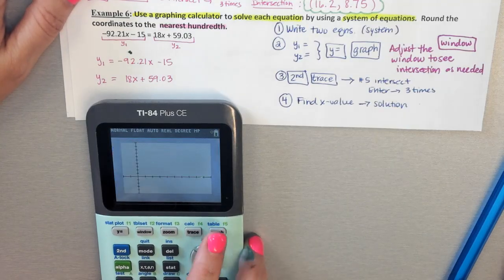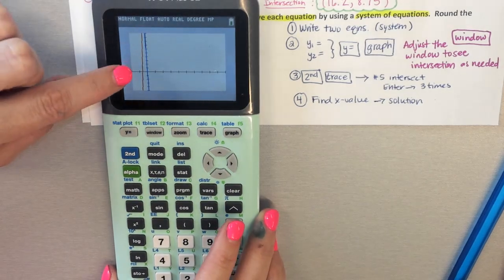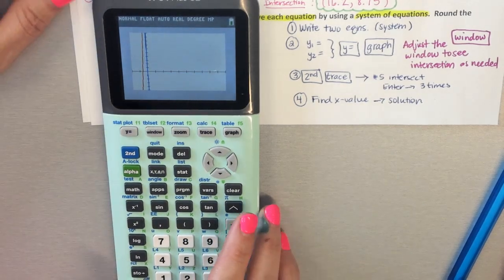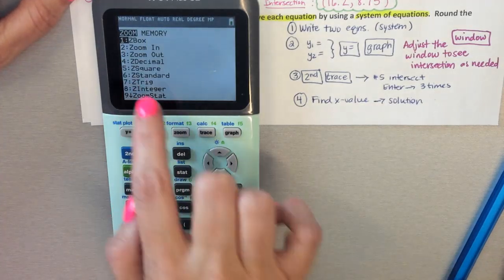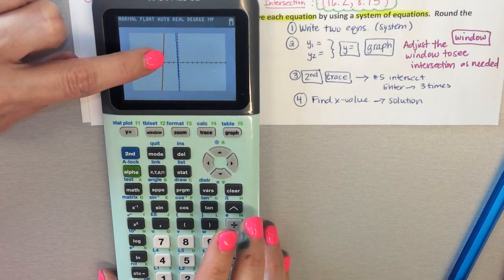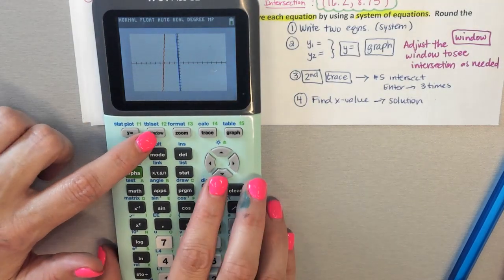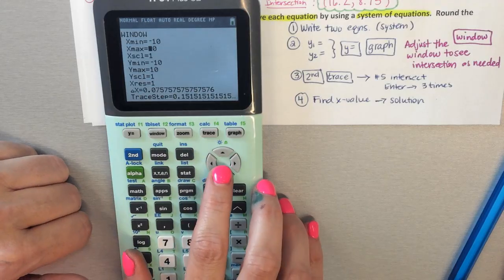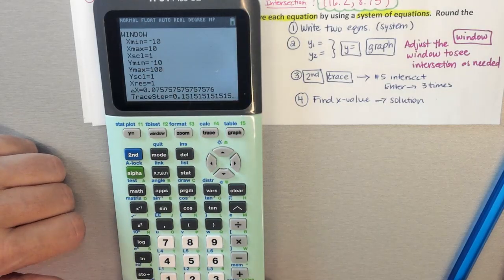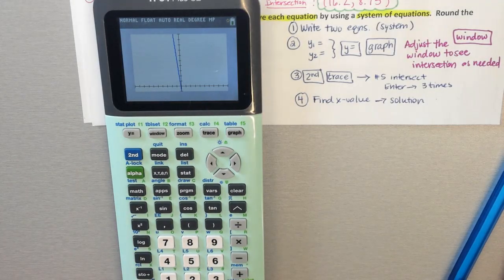Now we're going to graph. When you graph it, I can't see the intersection. If you want to go back to the standard window, you can go to zoom and then 6. And then you can see, I want to see what's happening up here, so I'm going to have to make what more? The Y max, yep. So let's get crazy. Let's go to 100. Let's make our scale by 10s. Let's see if I can see anything there. Yay, I can see it. Once you can see the X, you are good.